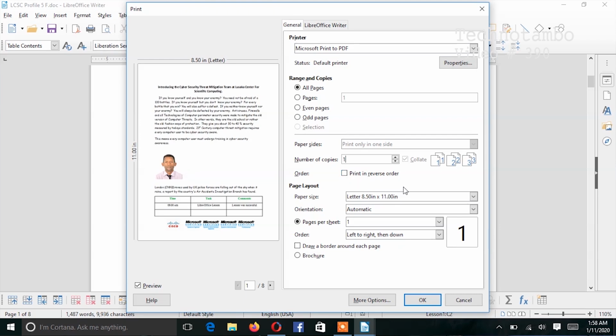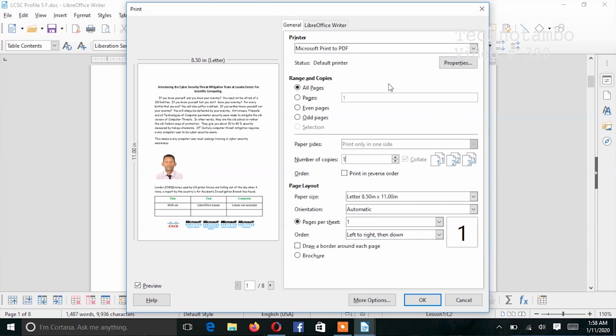Now, different printer software will give you different options, so don't expect to see exactly what is shown on the screen regarding the printer. Some printers are more advanced, others are not as advanced, so you will be able to see those features when you command the print.